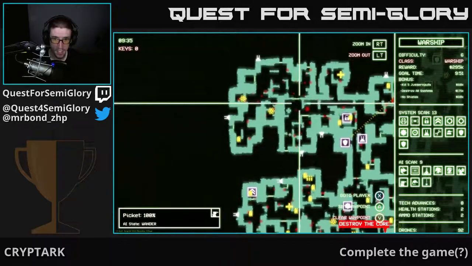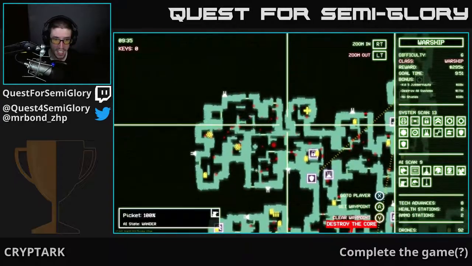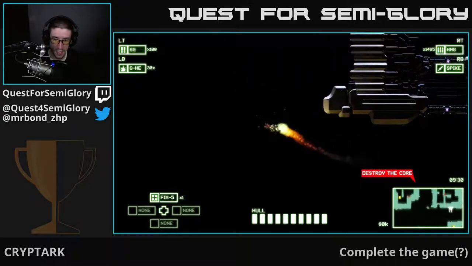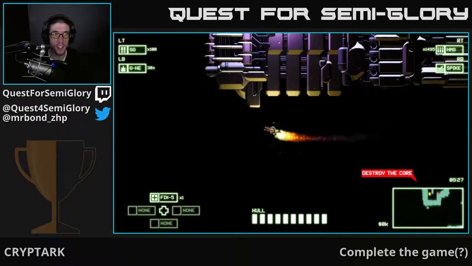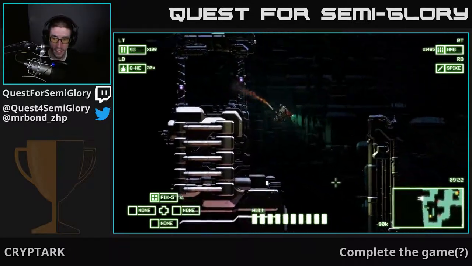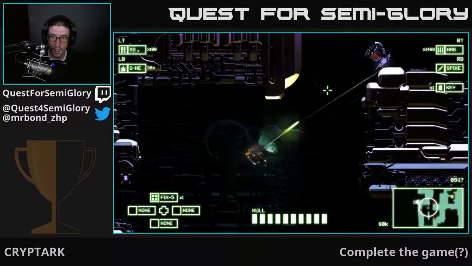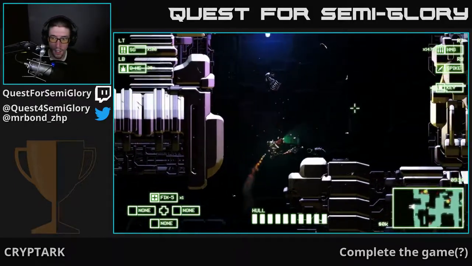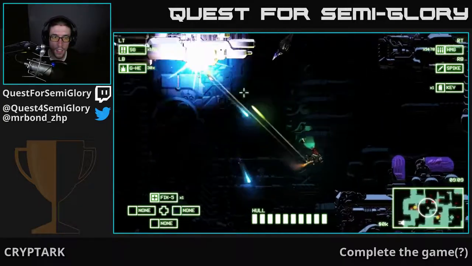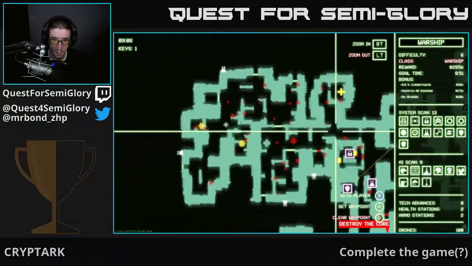All right. Just got to be careful. Just got to be real careful. Like, we need a key to get in there. Damn. All right. We're going to go back outside. Went in the wrong door. Key code recovered. Okay. What else we got? All right, we need to go up and around then.